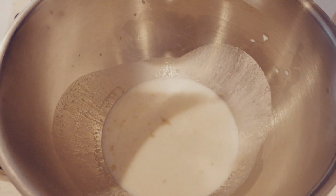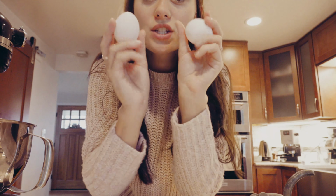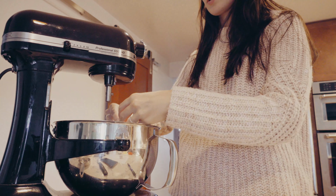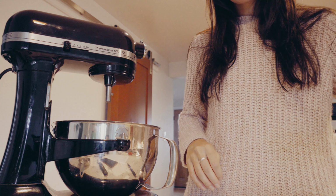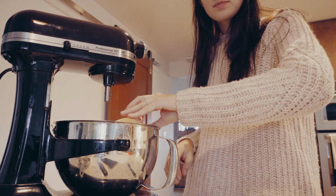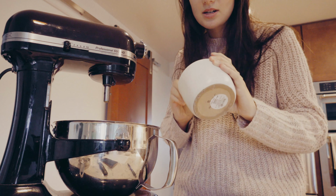So it's been a while, I don't really know, but I think I'm just gonna continue with the recipe and we'll see. But I'll show you what my yeast mixture looks like right now. It doesn't really look like how I usually would like some yeast to rise, but these people didn't even really do that, so I think it's okay, we'll see. So I'm going to add my 2 eggs straight to the bowl. And my butter, my sugar, and a teaspoon of salt.